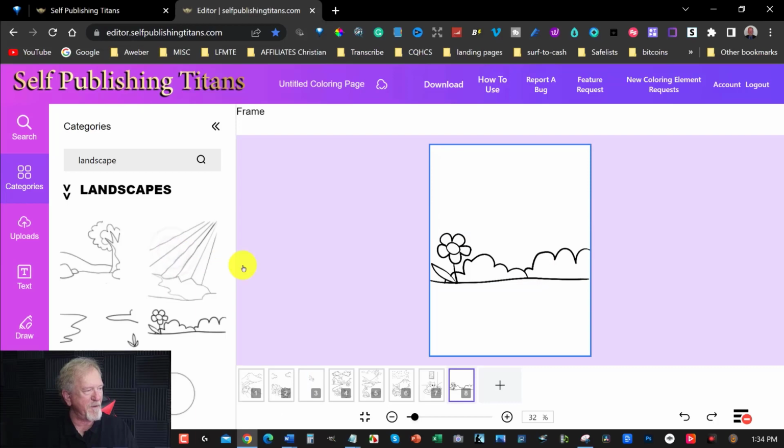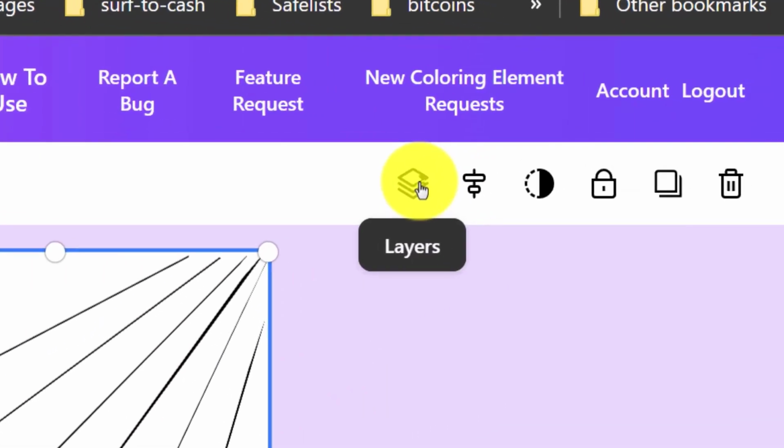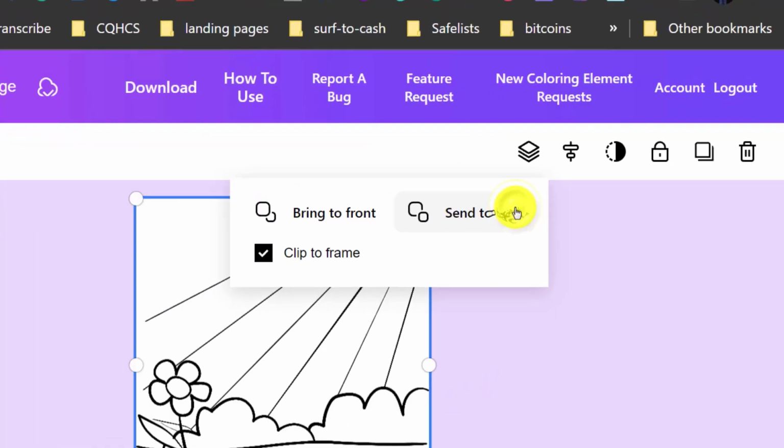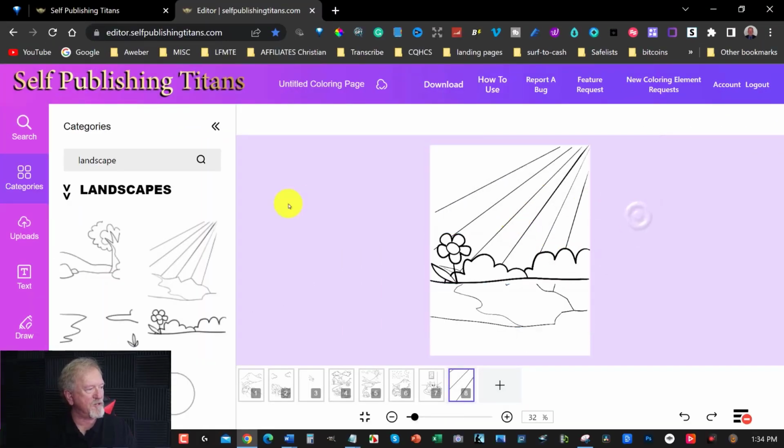If I want to, I can put another background behind it. And I'm just going to put this one over here. Now, to put it behind it, all I need to do is click on that and go center back. And there we have it. Now, we can keep it like that if we want, or we can actually add extra things to it. Let's go add some extra things to it.